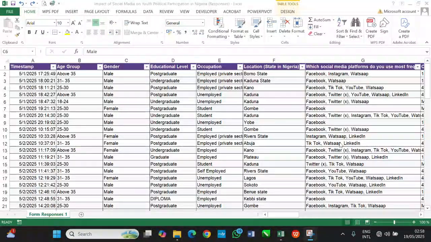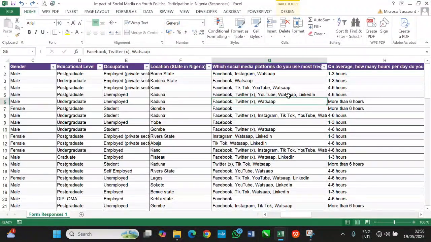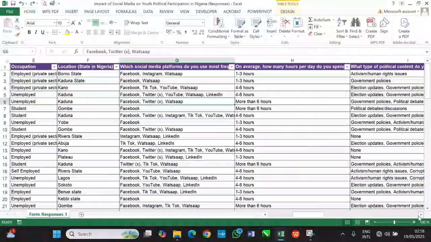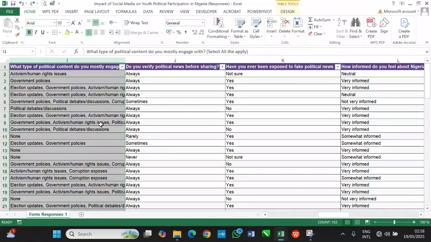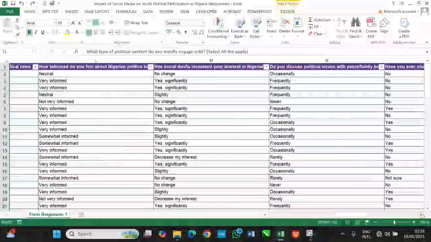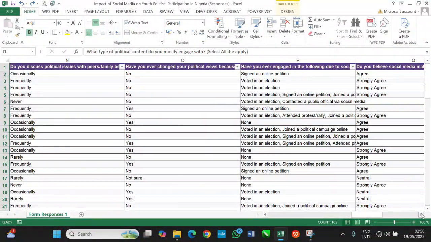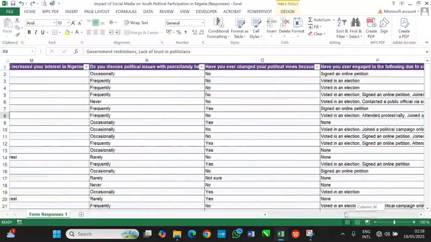And if you check here too, under this particular column, you see we have a lot of options: Facebook, Instagram, WhatsApp, Facebook, WhatsApp. So I want to separate them also. Yes, I think I have the same thing somewhere else, like in this place, the political content. I need to split them and merge anyone that is mergeable. We have the same thing here also.